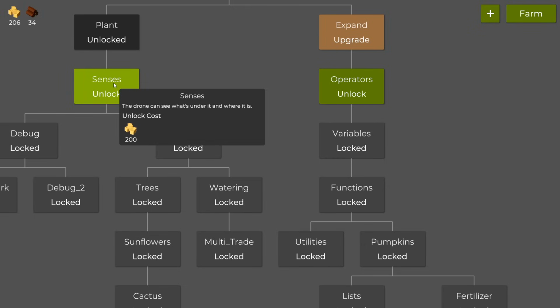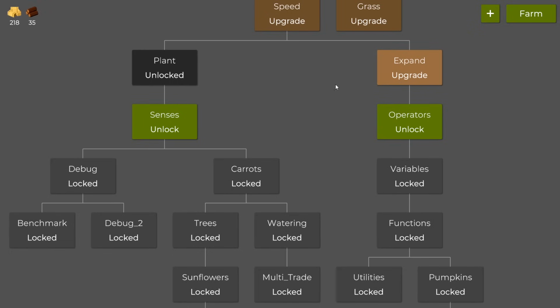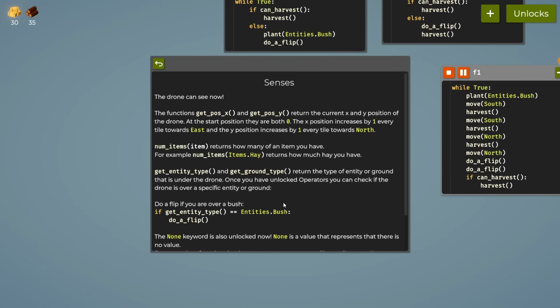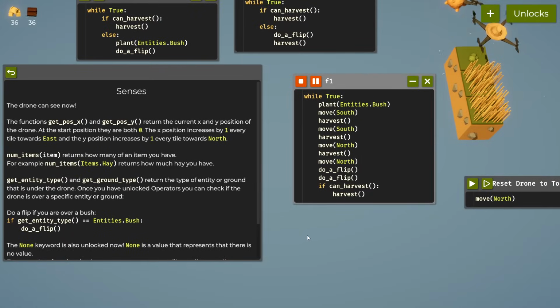So 330, this is just 200. The drone can see what's under and where it is. I mean, that would have been really helpful for what I was doing. But that's fine, because now we can probably sense, whoa, okay, get position. Wow, there's a lot here. Okay, the drone can see now.